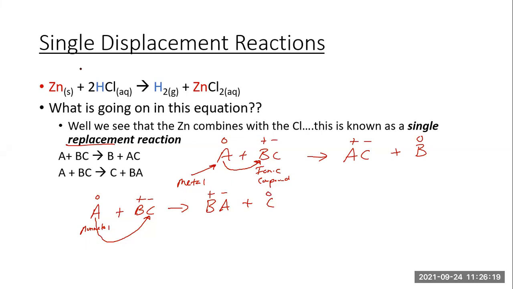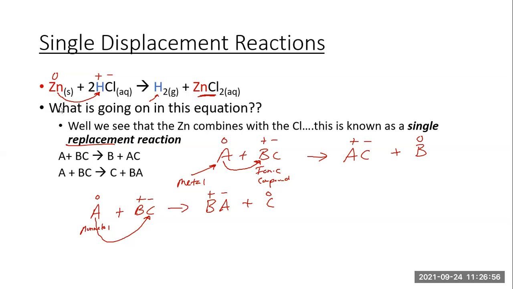So if we look at that here, we see the zinc in this case has no charge. This is hydrochloric acid, which is positive, negative. The zinc is a metal, which means it normally will make a positive charge. So it's going to come in and kick out the positive guy. When it does, it's at that point that the zinc gains a charge, a +2, and hooks up with the chloride, which has a -1 charge, to make this guy. The hydrogen comes out by itself, uncombined, as hydrogen gas in this case.